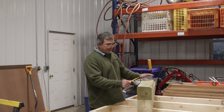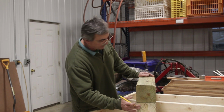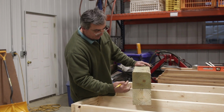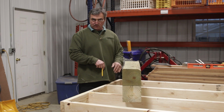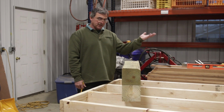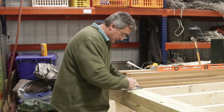Okay, so we have our first leg cut, and I'm now going to use that leg as a pattern. Came out really good. So to use it, I throw it on top of the remainder of the 6x6 that we're going to be cutting for the other legs. Flush up the bottom really good, flush up the side, and then I just put a scribe pencil mark on this end, and I'm going to roll the board over many times and carry that around and do the cutting all over again. So this one's our pattern right here. And we're right there. All right.